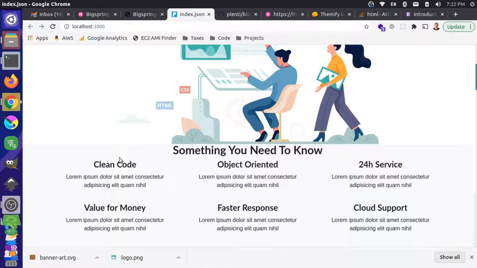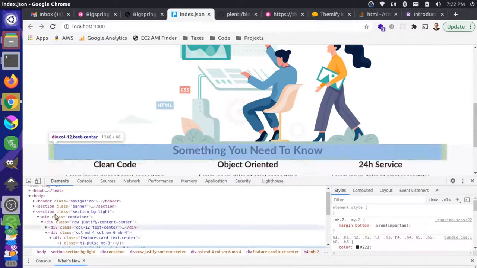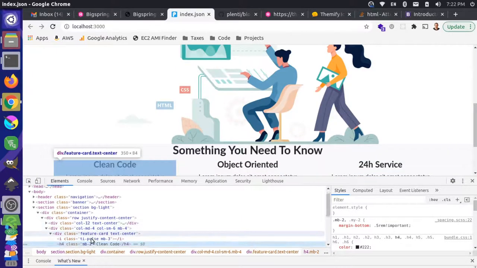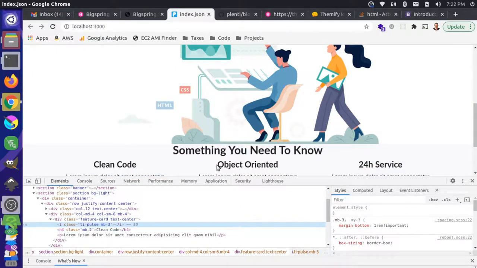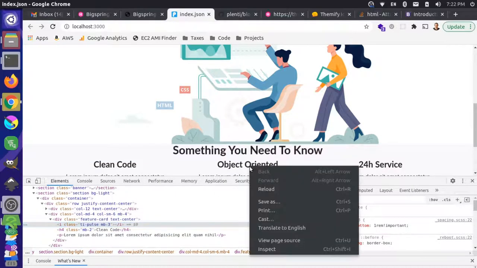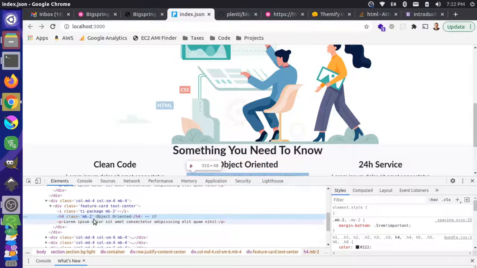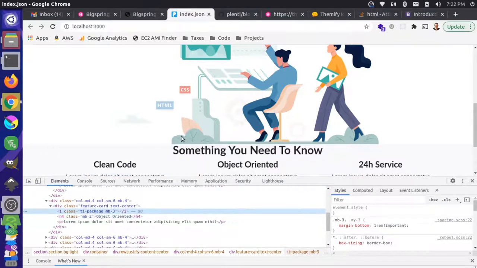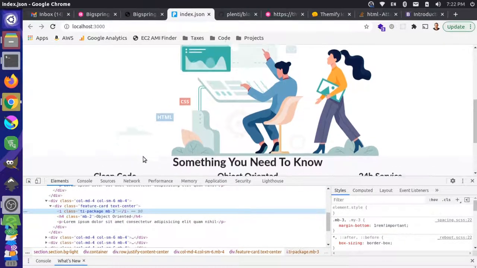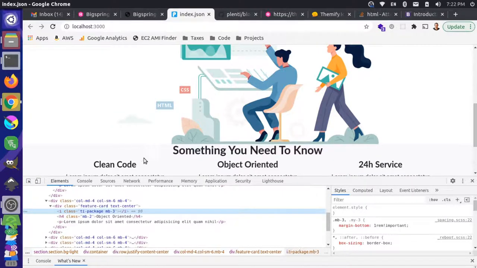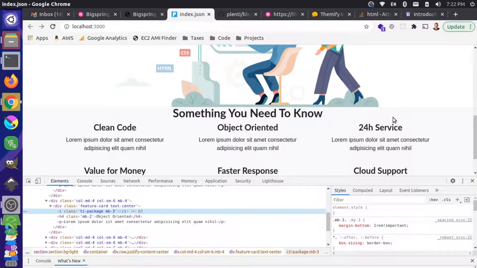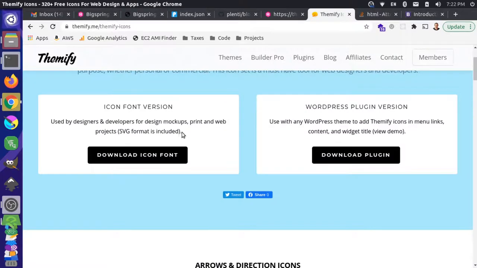Let's see here. It looks like the icons aren't quite showing. Let's see what's going on there. Close out this. So we have the pulse here, supposedly. And okay, and then over here, let's make sure we have the right thing there. So we have package. Okay, so those are right. The thing that's happening here is we actually never added the icon pack to this theme. So we went through and we put all the right icons in place, but there's no icon pack to actually provide those. So let's take a look at the Themify icon pack here.